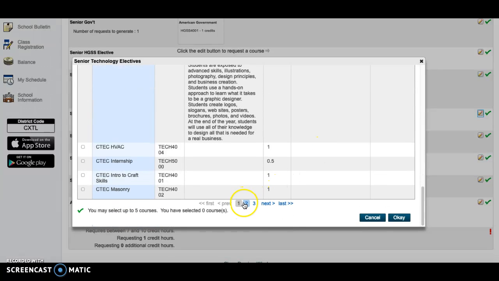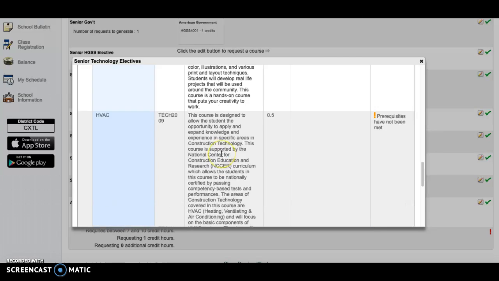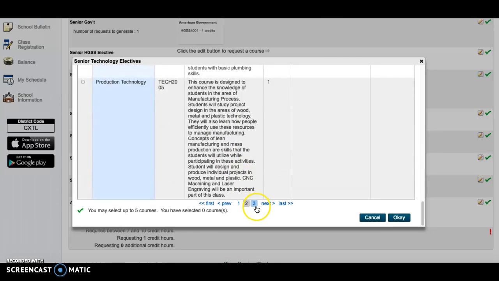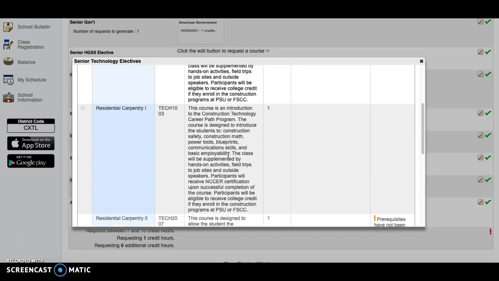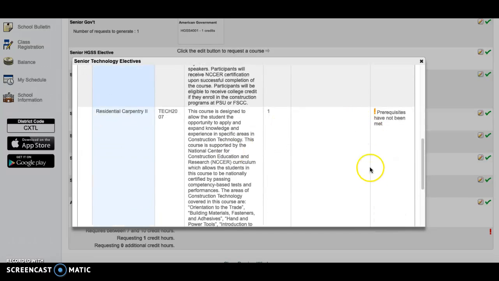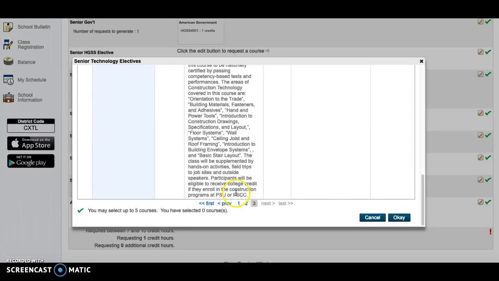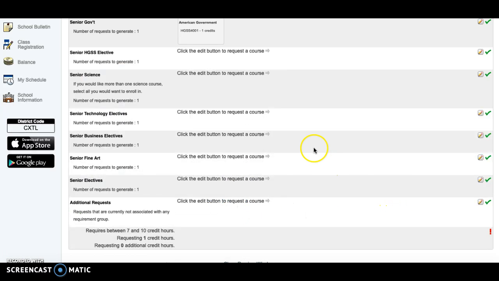As you're scrolling, pay close attention to the pages that you have available. Technology has 3. Anything that says C-Tech is just that, at C-Tech through Fort Scott. So look carefully at those. Again, mine looks a little bit differently, and that's okay because my prereqs have not been met. Once you have made all of your course selections, push OK.